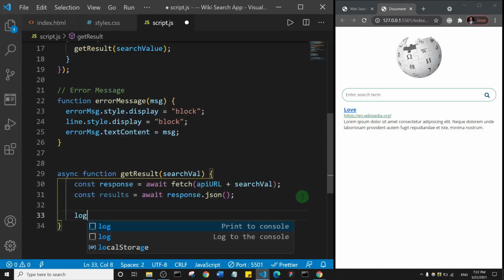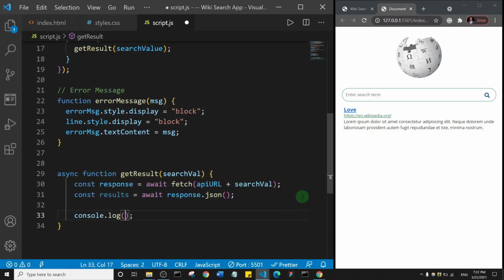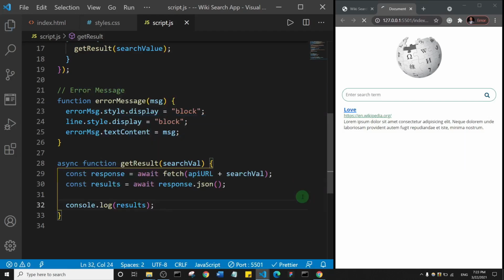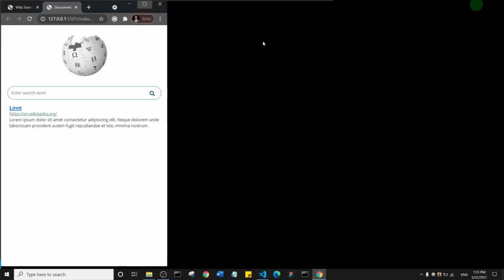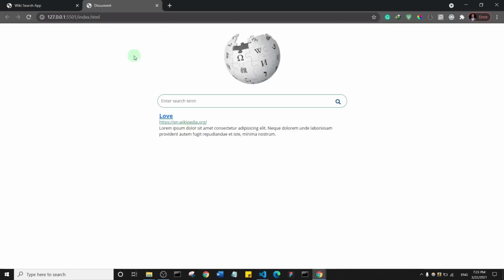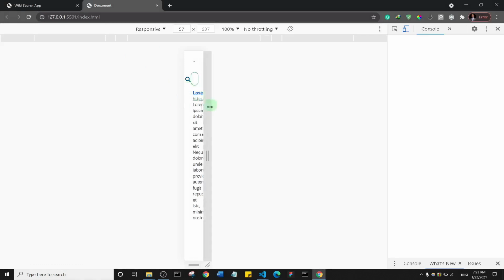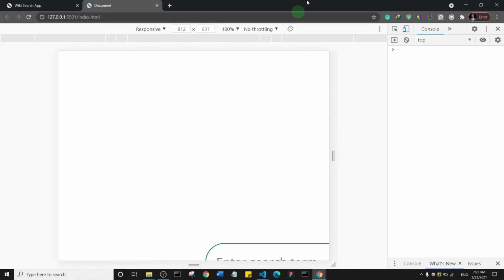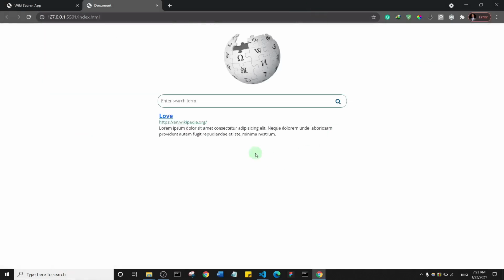Okay, so you close that, and then if you come down here, let's log it to the console. And what are we logging? Results. If you save that and come here, let's open this up and do Ctrl Shift I to inspect. Ouch, no, this needs to be bigger. So we need to close it and do it again.